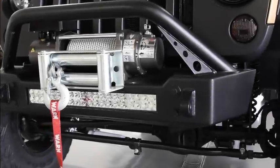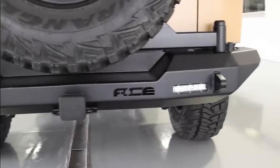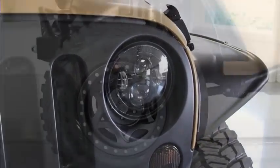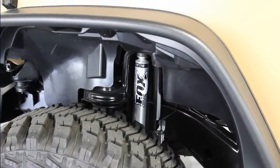On the Desert Scout, we have utilized a variety of aftermarket components to accent the vehicle. Detroit's own ACE Engineering provided the front and rear bumper and rock rails. JW Speaker and Lifetime LED took care of the lighting. Goodyear MTR 35s and Walker Evans beadlocks and a 2-inch lift with Fox shocks finish the look.